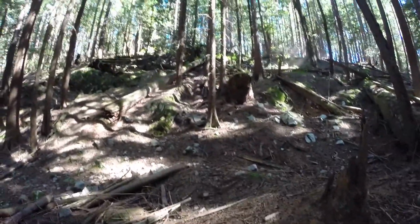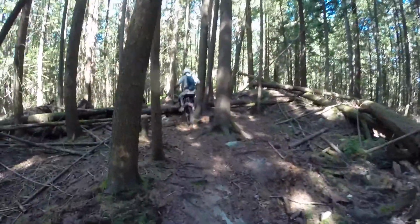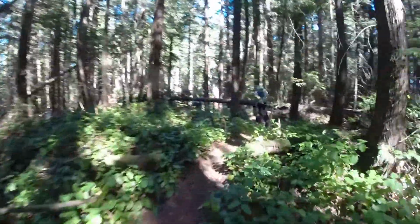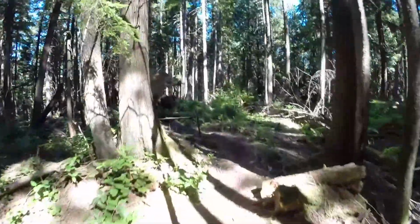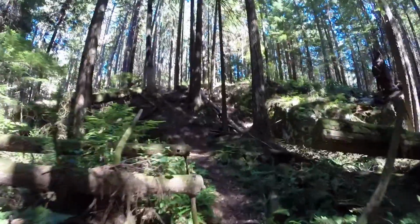It's nice every once in a while when everything you work on so hard comes together at once and lets you actually climb stuff like this. Oh yeah, nice rock. Oh, nice.